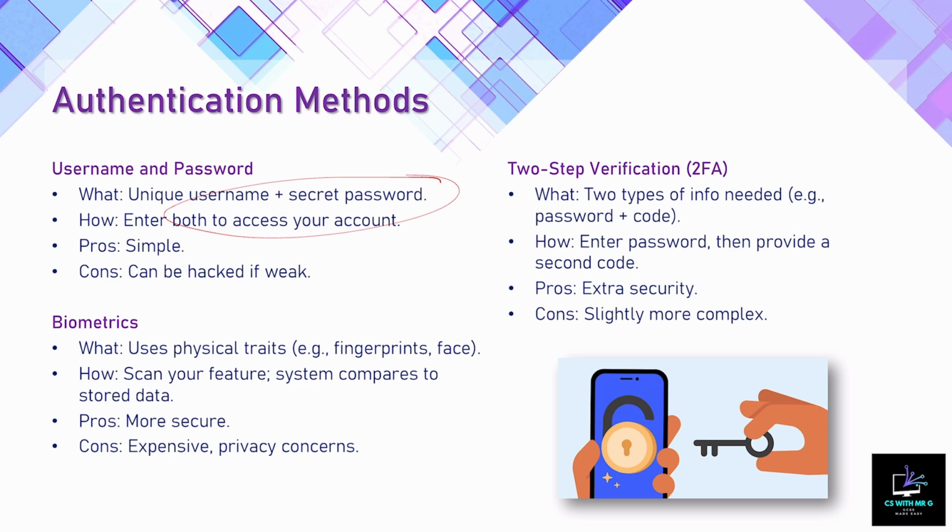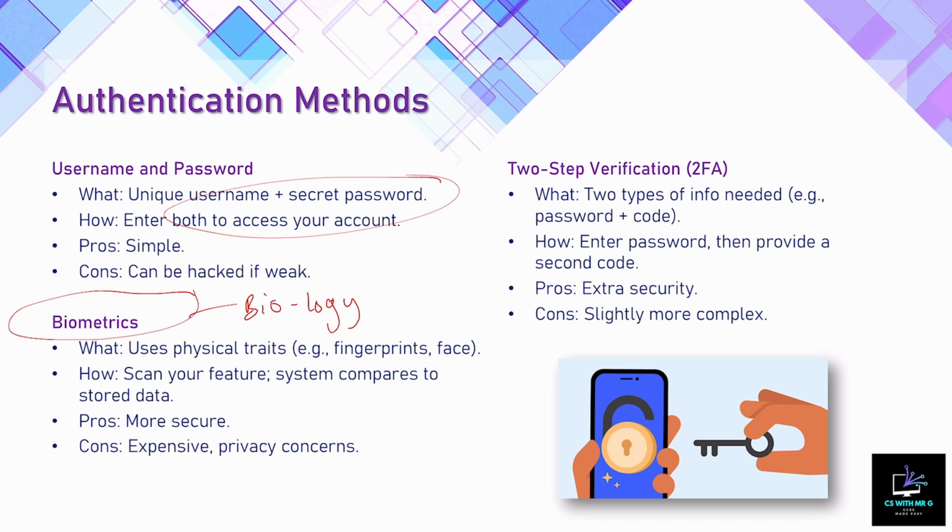Now, if you combine this with biometrics, okay, we take the word bio and put it with biology, any part of your body that is used to access a system is classed as biometrics. In today's world, we have things like facial recognition, fingerprint scanners in our phones. These methods obviously will keep our devices safe and secure because only you have your biometric data. Okay, so these are more secure than passwords. However, they can be expensive to implement, and there are privacy concerns in that devices have your biometric data saved, which is something to be aware of.